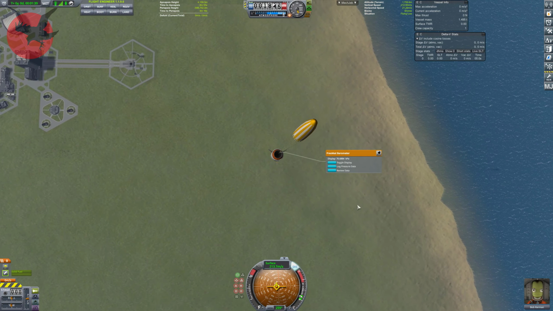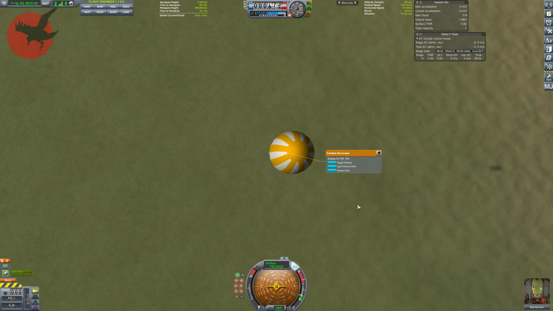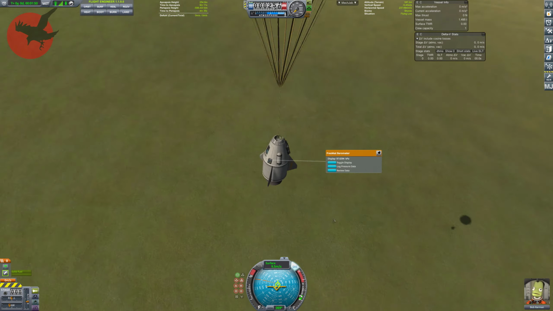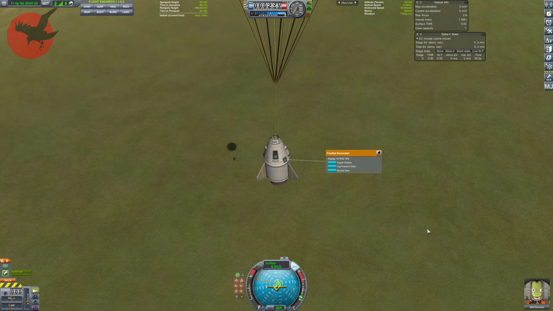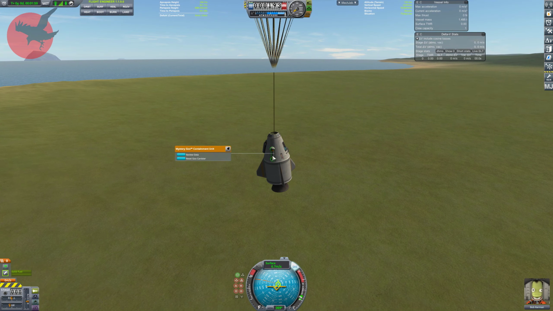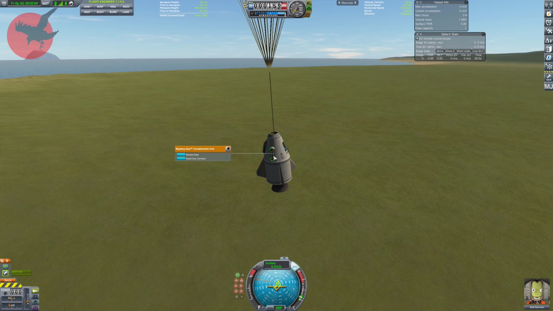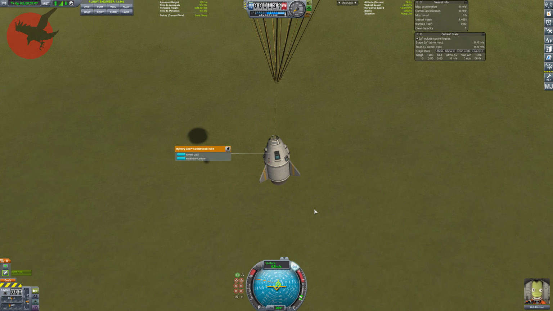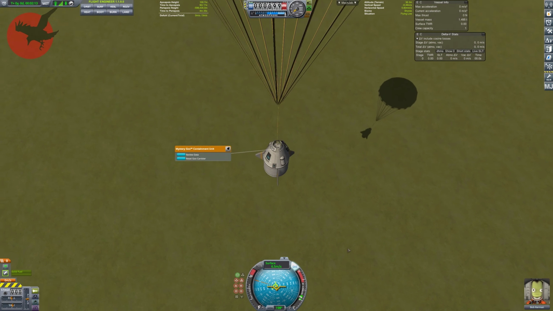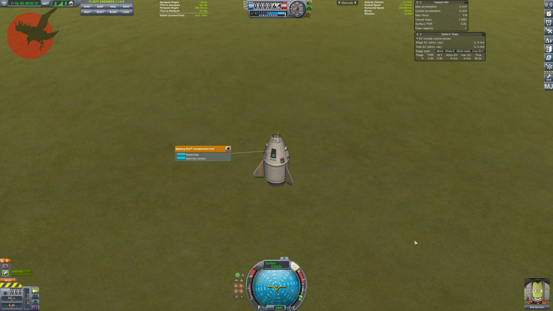Let's deploy the parachute and let's see where we land. Okay. Didn't I reset this one? Oh yeah, I took a new one on the way up. That's right, I forgot. See if we can land and keep it standing. Ooh, did it.